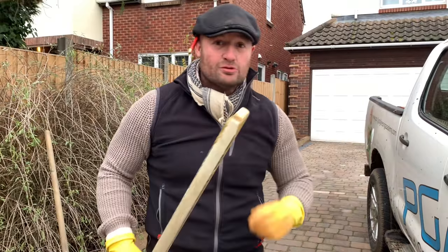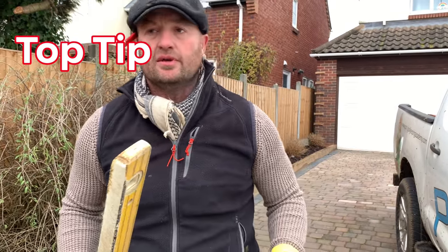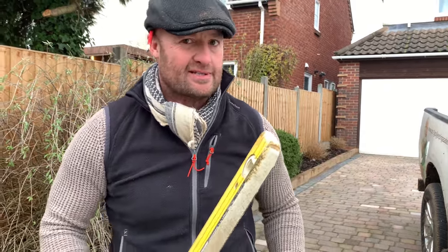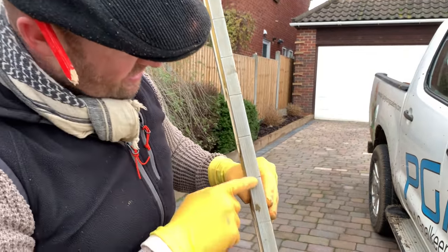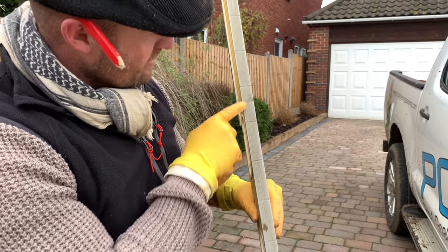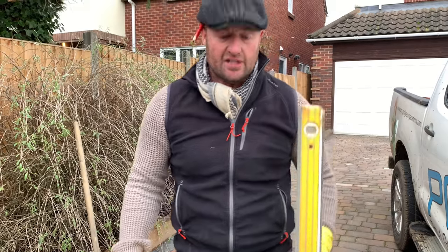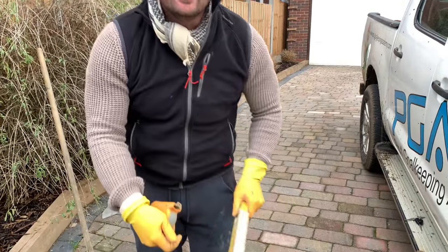Good. Right, a little tip for you guys. I know I'm banging on about profiles and stuff. Listen, I've always said I can get a freehand corner up in not much more time than it takes you guys to set your profile up. Now, one of my little tricks, my tips, is gauge up your level. Gauge up your level, okay? Instead of putting the tape out every time looking at gauge, all you do is you're laying, bum, bum, bum, bang, checking, and then you're gone, okay?